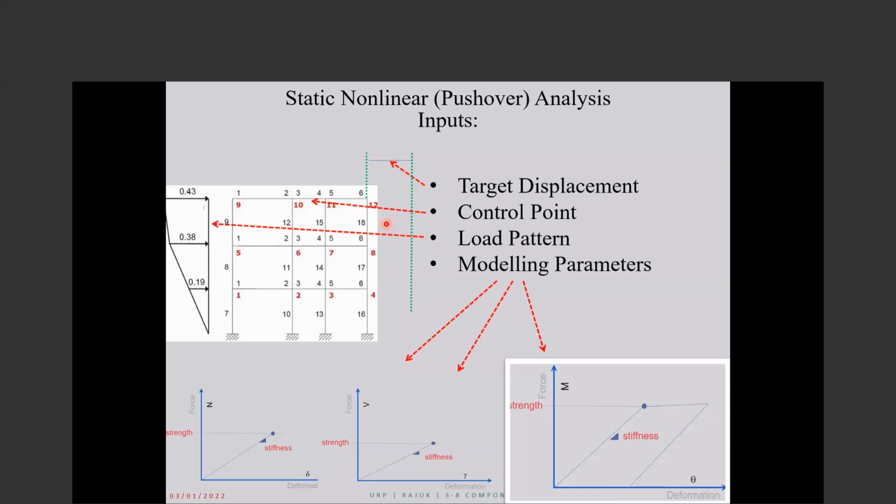What they ask us to provide to do their job, one is the target displacement. What is target displacement? They need us to make an estimation of the maximum displacement of this building in the earthquake. As I mentioned, it is one of the most fundamental questions in earthquake engineering. If we have a building and we have the level of earthquake, what is the estimation of maximum displacement of the building? We call it target displacement.